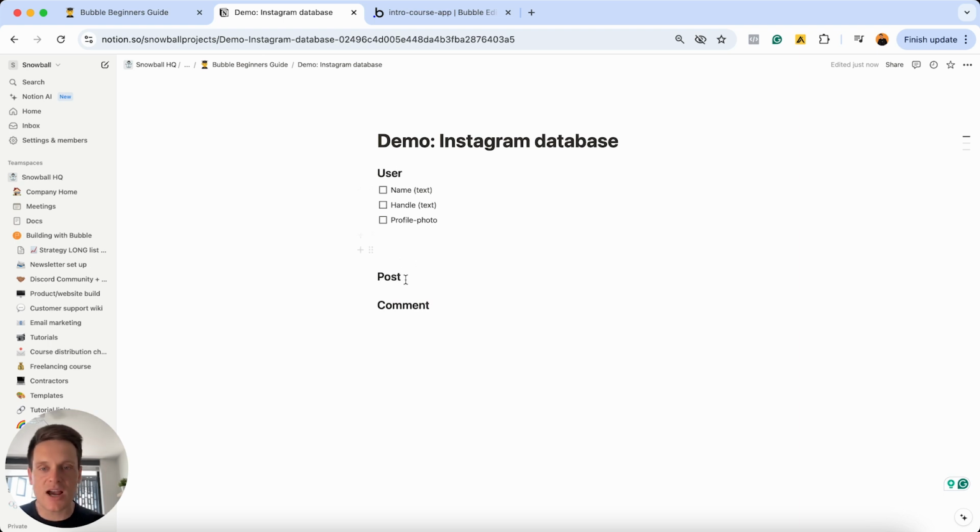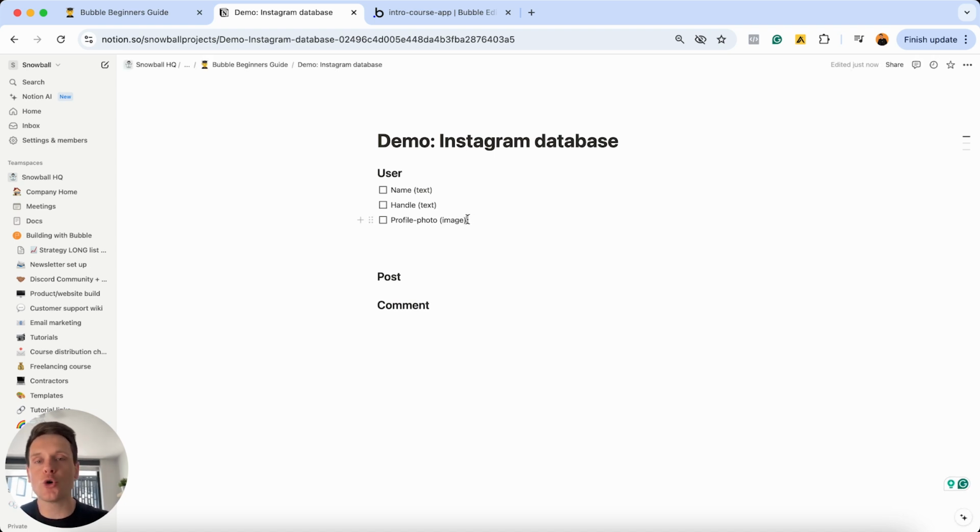Now, my data types here don't have multiple words, but there will be some cases where your data types are two separate words. And in that case, I would just separate those with a space. But anything that's a data field, I like to separate with a dash, so I know that it is in fact a data field. Now look, that isn't essential, but it's just going to make your life much easier down the track. Now for my profile photo, I'm going to say that this should be an image because obviously I want to store a photo here.